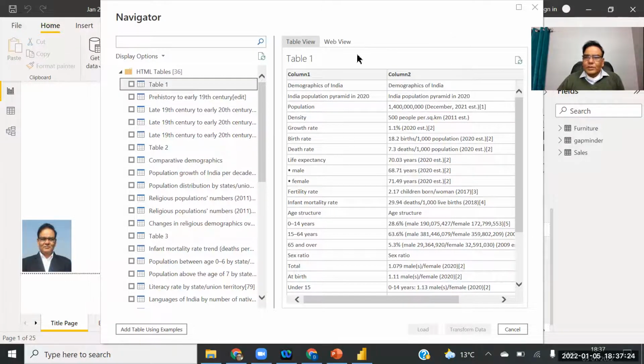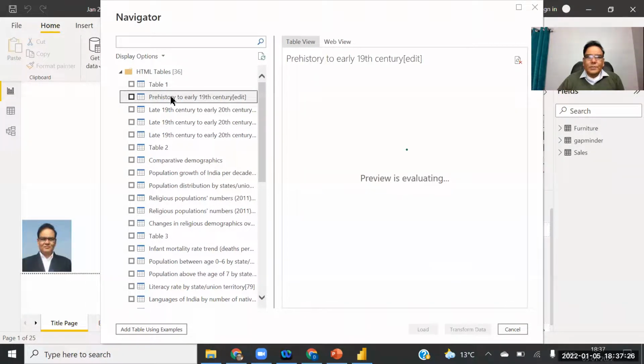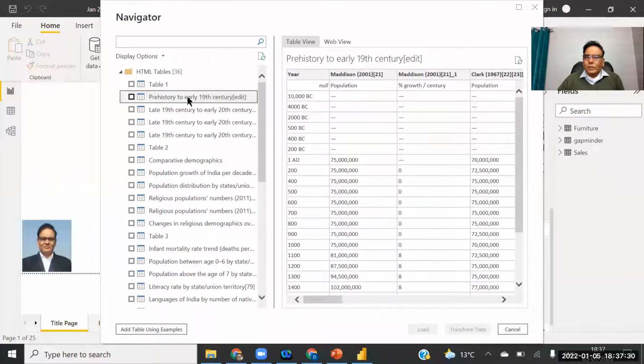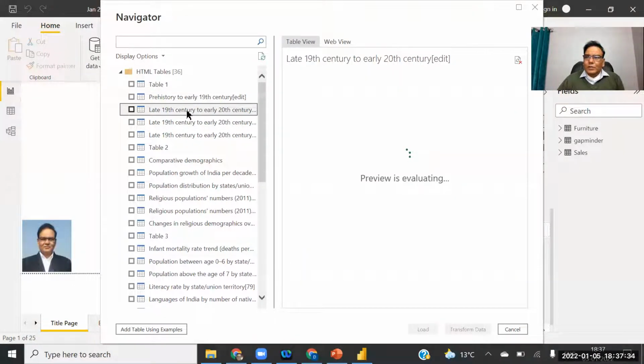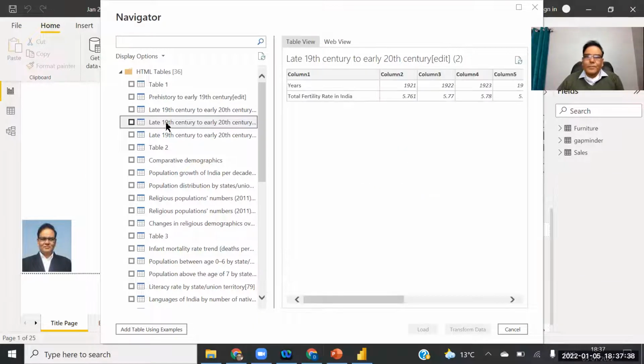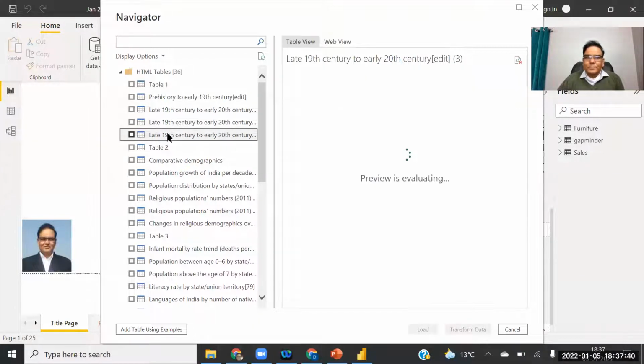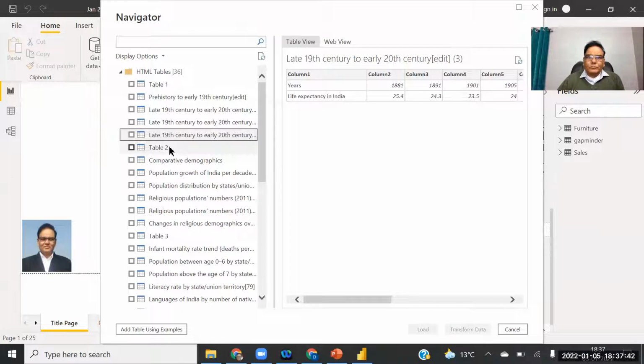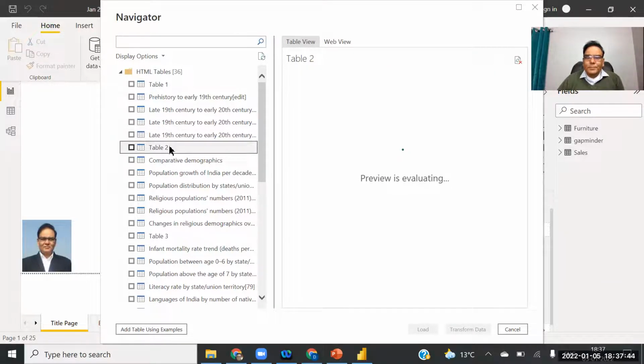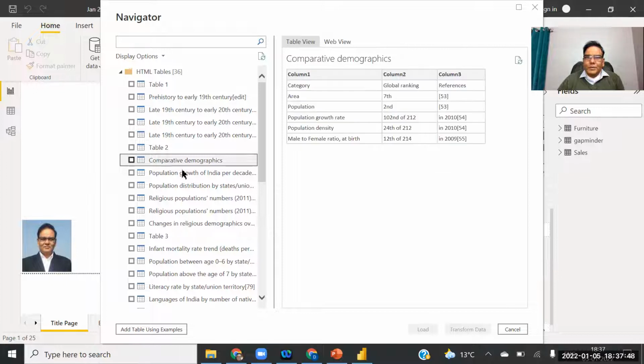So I don't require this data set. I click on this. This data I don't need. So I have to find out which data I am looking for. Not this, not this, not this. Okay.